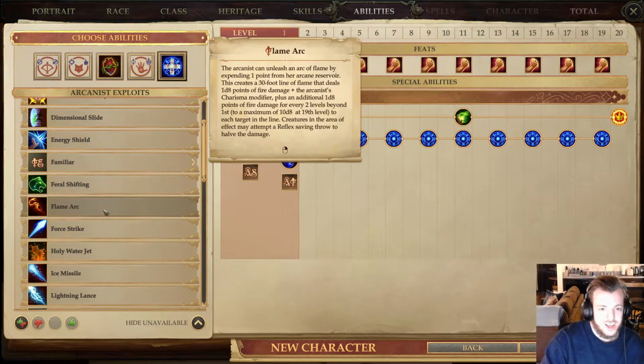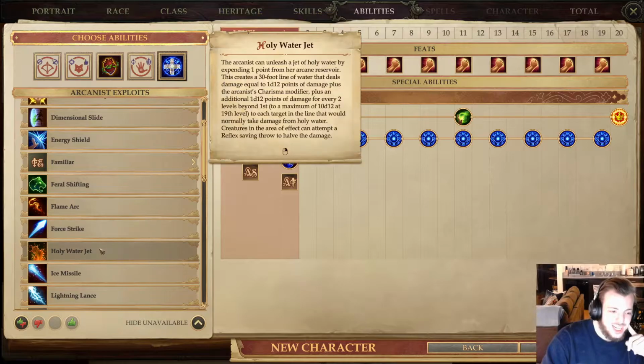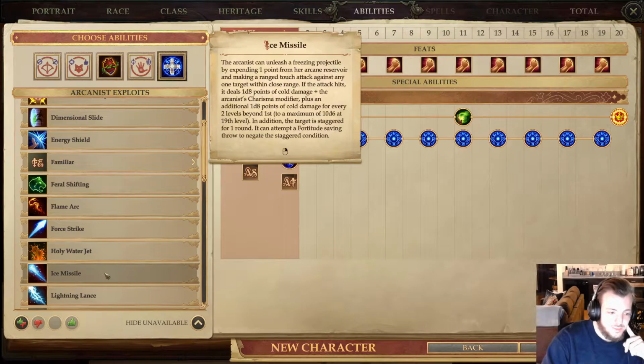Flame Arc, so you create a 30-foot line of flame, which is pretty cool. Force Strike, so it's an automatic hit. It's kind of like one magic missile, which is cool. Holy Water Jet, so it's like Acid Jet, but it's a Holy Water Jet in a 30-foot line. So that'd be great against undead.